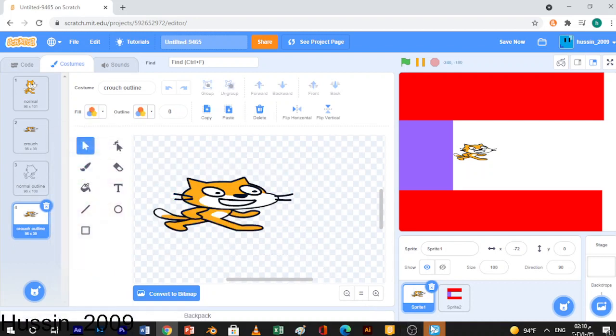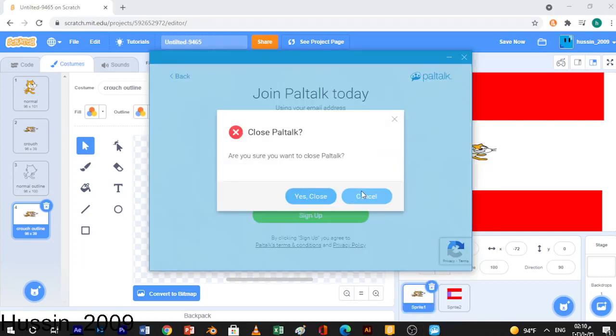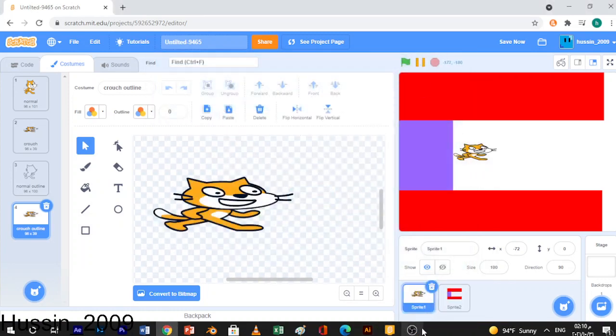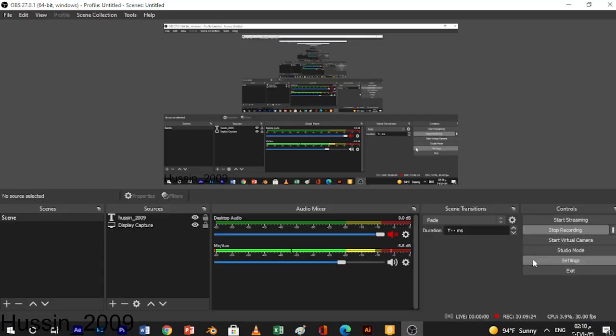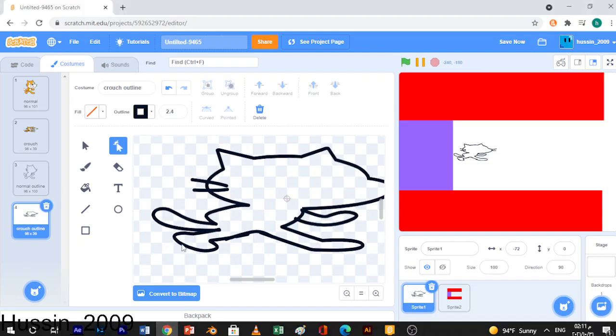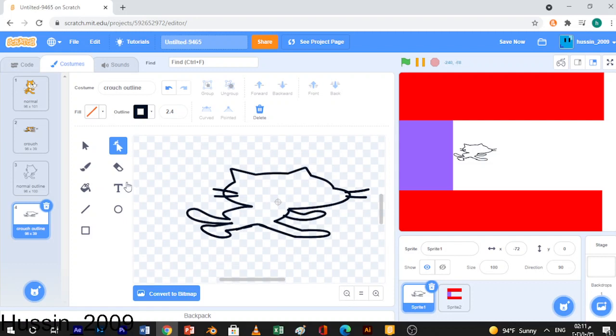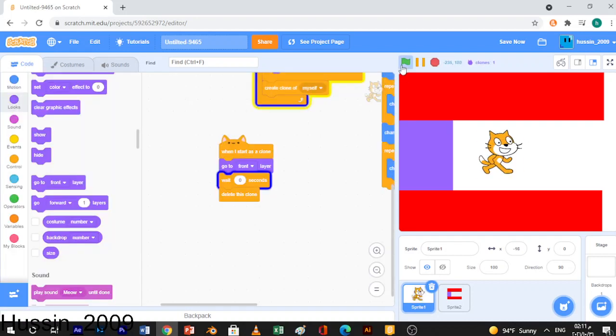So I'll just stop it for a minute and come back. Okay guys, I just came back and I finished it. Okay, there is something I just noticed now, just the hand. Okay, so now if I try it out, nothing is changing.